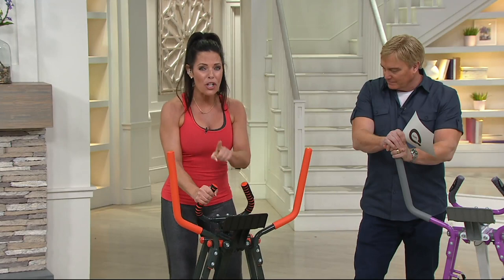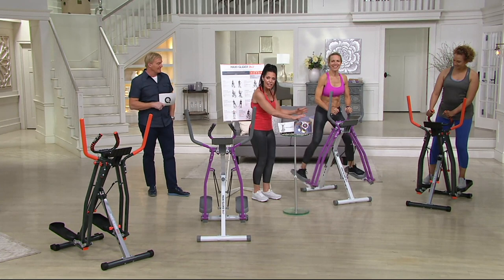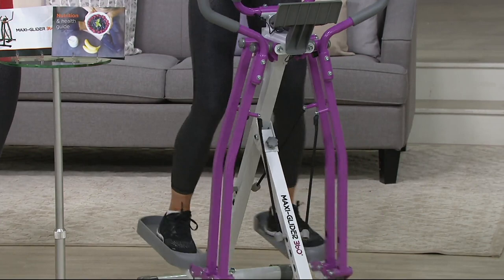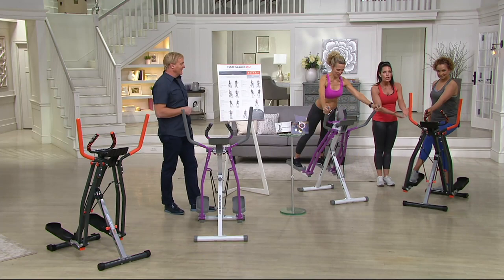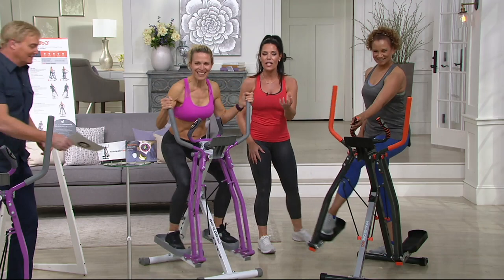I want to show on the models especially right now. Here you have Kim — while she's doing the 360 component, which is the MaxiGlider 360, that is targeting those trouble areas. That's a really unique exercise. I tried this earlier — that's not an easy move, but it only takes a few reps and you're burning calories, and it's effective immediately. Then over to Sue: off the MaxiGlider, you can work your inner thigh. So it is strength training, it is cardio. Kim holds a plank while Sue does her inner thigh muscle. You're combining a lot of different exercises but maximizing your workout time with the MaxiGlider 360.